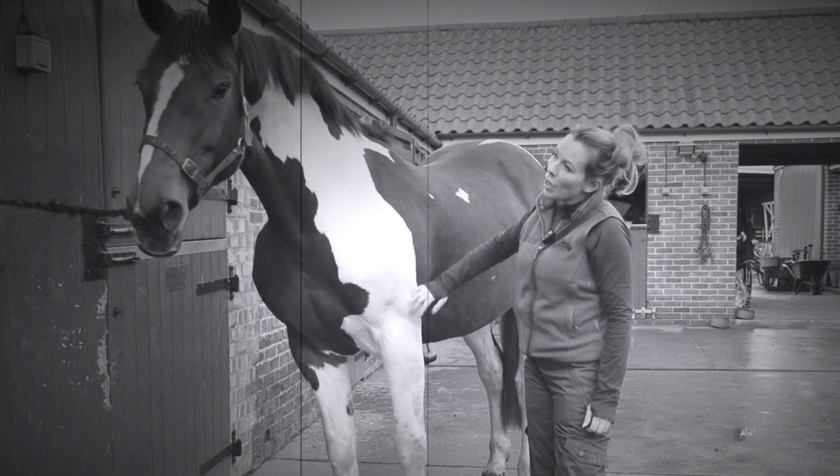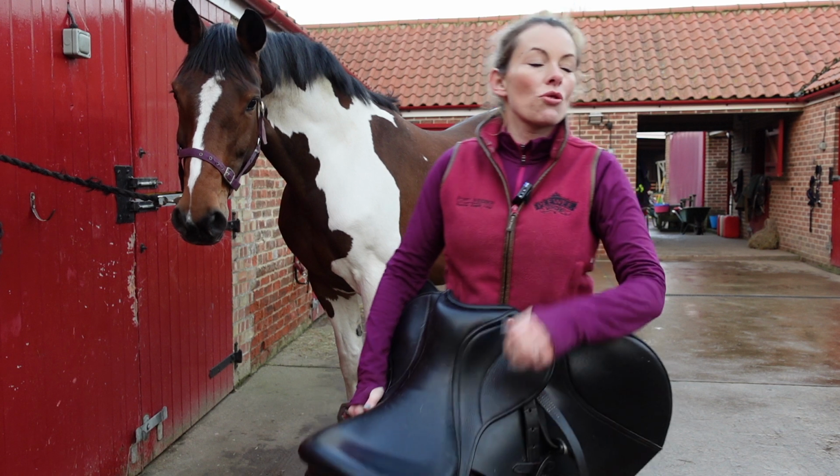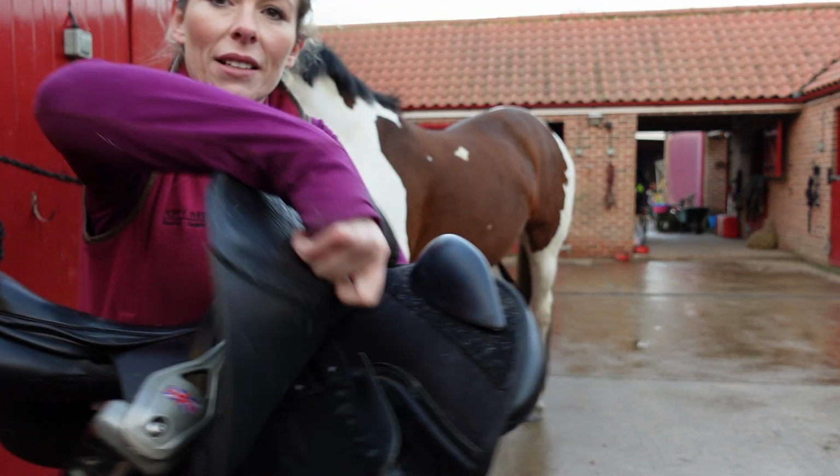So we're going to get her saddle out and have a look, and I'm going to show you where the point of the tree is, because that's the part that we need to make sure sits back behind her scapula.